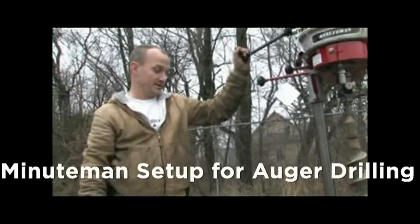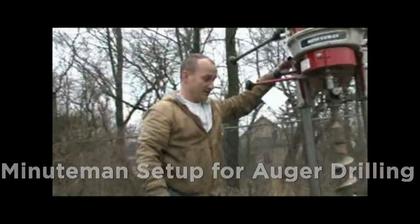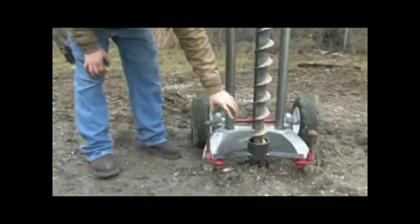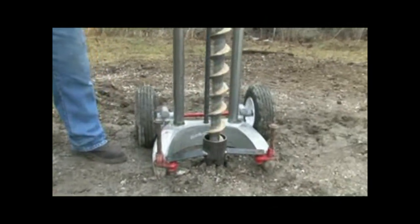To set the Minuteman up, you need to find stable ground or support the feet and drive the stakes in here. Set your auger guide for auger drilling. Connect your universal coupling with a spring pin to your auger.